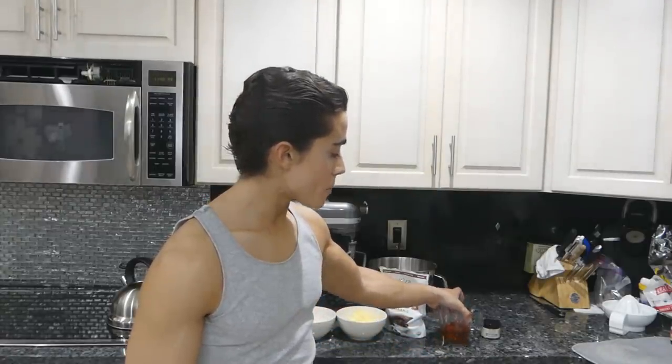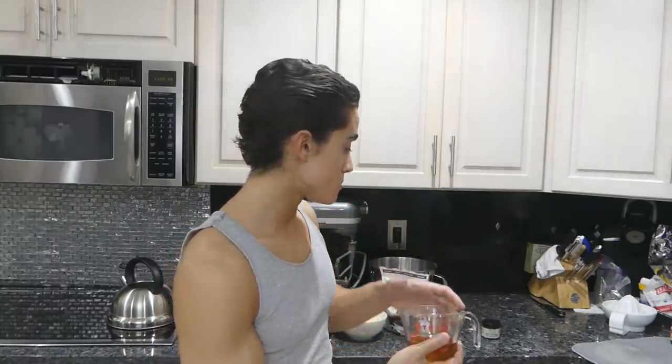Here I have 1/2 cup of raw honey. Normally, a chocolate chip cookie recipe uses well over 1 cup of sugar. Honey adds a complex flavor to it, and sugar is sugar, guys. And some of you might be wondering, Frank, why are you using raw ingredients if you're going to cook it? I know it kind of defeats the purpose, but the initial ingredient quality does determine the nutrient content. So it would be better to start with raw ingredients regardless.